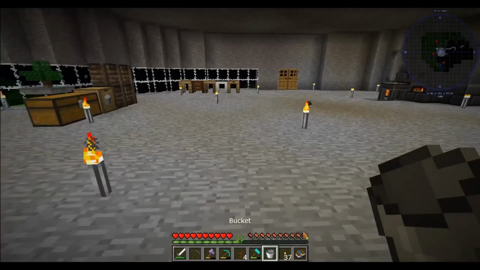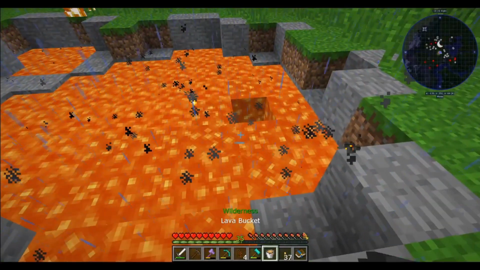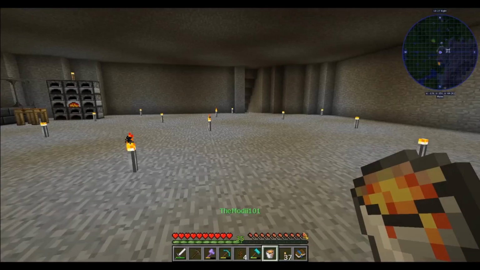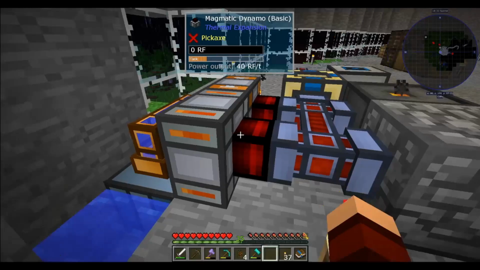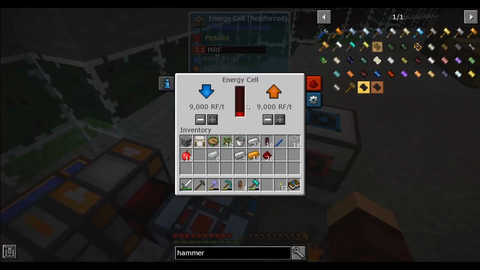Let's grab our bucket, and let's see if we can do this without being moited. We'll go out to our lava hole, we'll grab one thing of it, and we'll head home. And like it said, it'll do 120 RF per bucket. So we put that in there, and now this guy is just using lava to make RF, and we can see this guy is filling up even faster, which is cool.